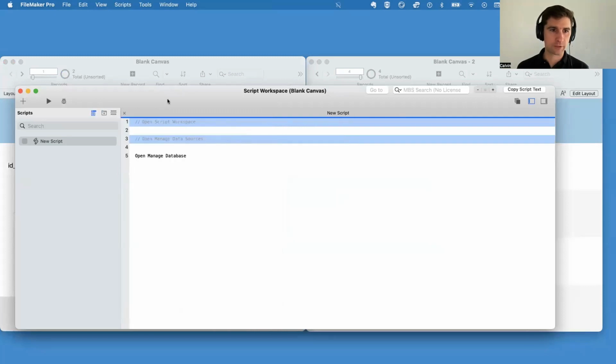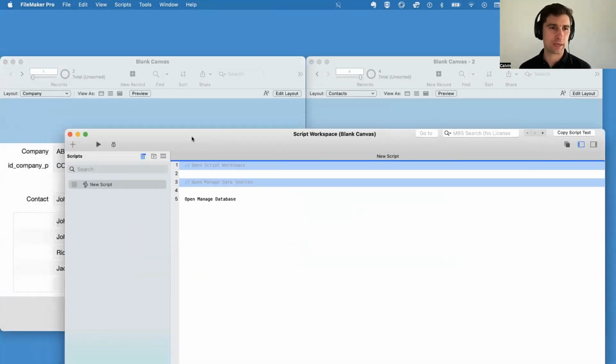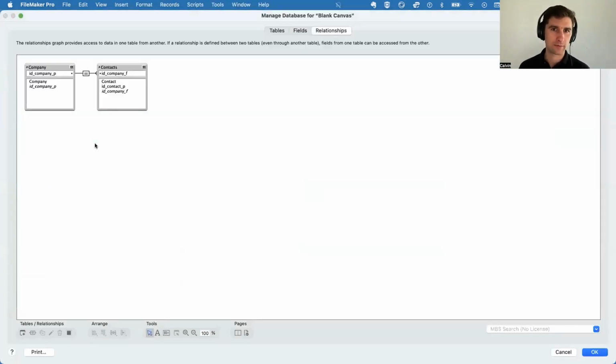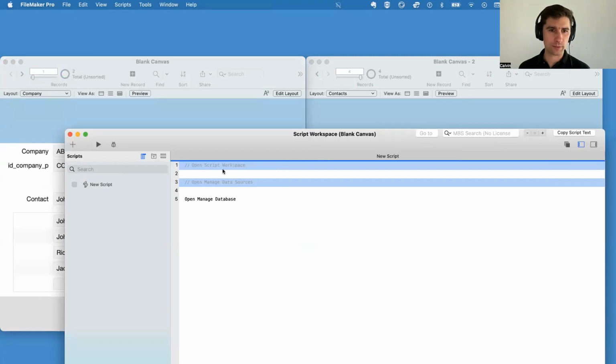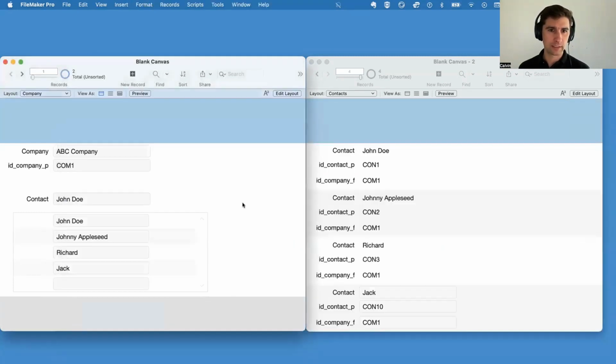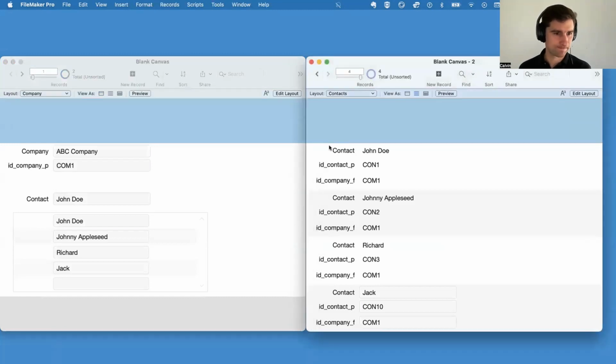So you can have a script that opens the managed database area like this, but it won't actually create anything in there. I don't actually use these open script workspace or managed data sources very often. Usually I use keyboard shortcuts to open that. Good question, though. Any other thoughts or questions there?